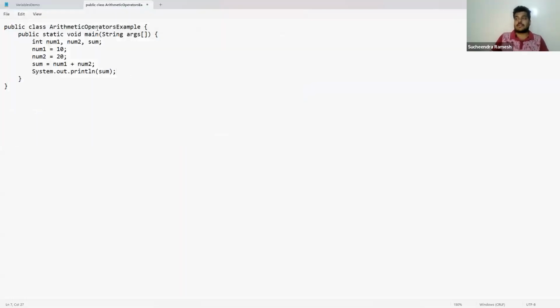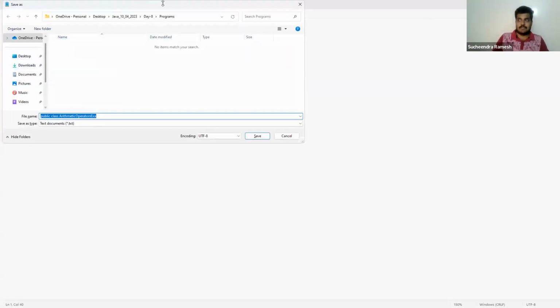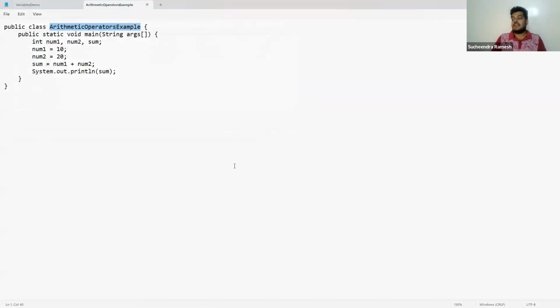I will save this. So I told you the class name and file name should be same. For that reason, I copied the class name and then I will just say .java. I will save it. Now what will this program do? It will declare a few variables. That means, for giving names to the memory location, it is ready. I am storing some data. That data, in the memory, I have to somehow locate it. For that reason, I am providing the names to it.